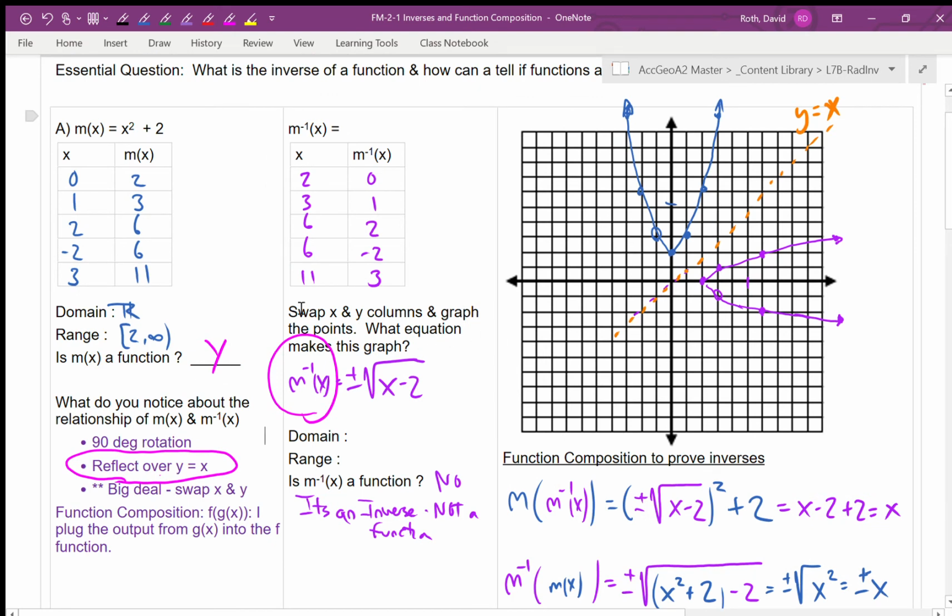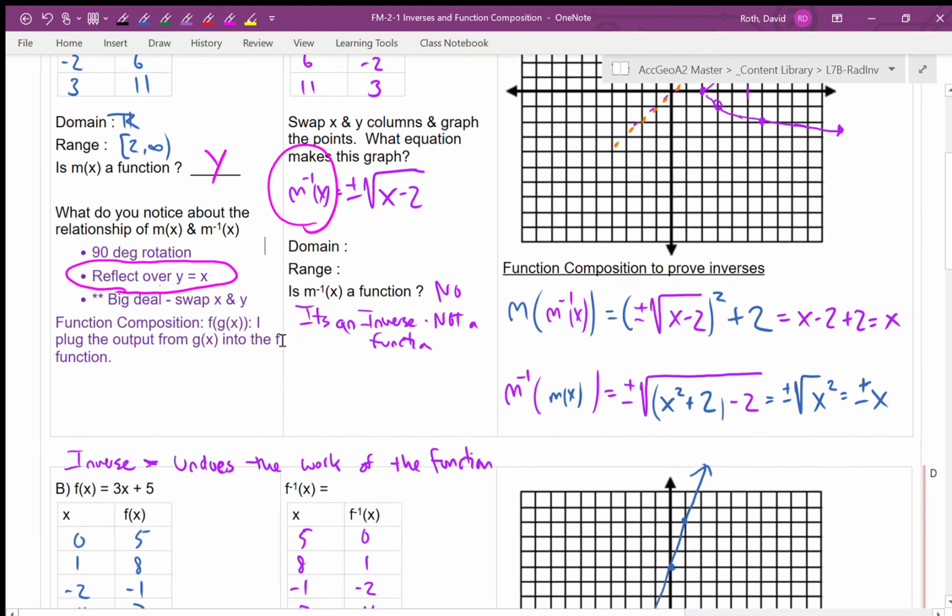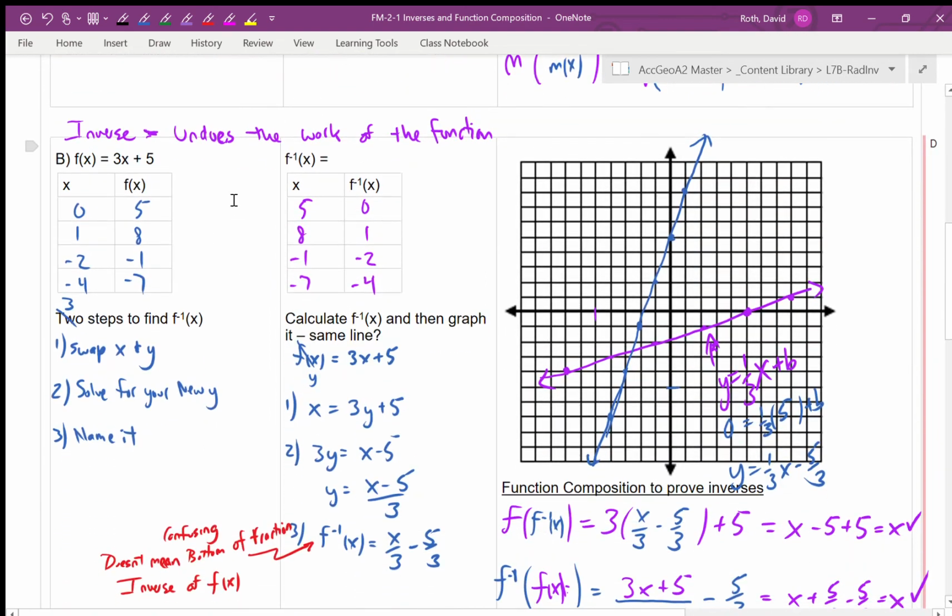So we think about the steps we did. What did we first do here? We swapped X and Y columns, and then we graphed it, etc. So we do the same thing here. If I look at the f of x function here, 3x plus 5, well, I know the x and the y are going to want to swap roles, and so I swap x and y. Hopefully you can see step 1 here. Hopefully you see the little mouse moving okay.